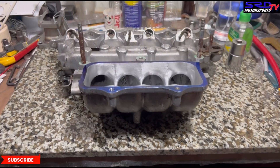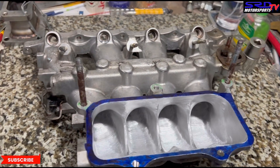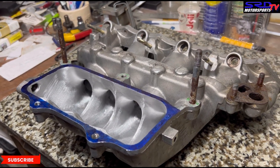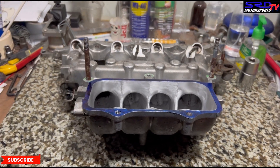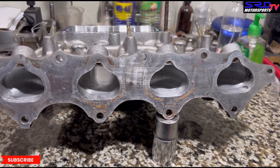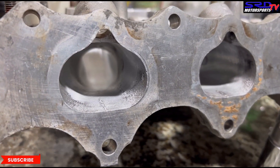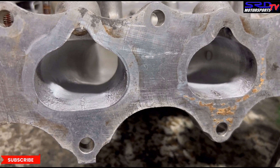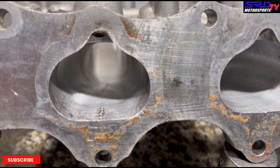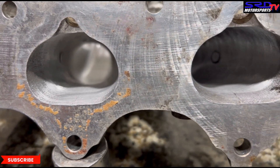Here's the runner entry side from the plenum. You can see how we divided or chopped the divider. Like I mentioned, we chopped it at a certain angle so that the runners are more equal than before. Let me show you the flange side or the head side of the manifold. We usually don't finish it until the last bit — this way we can port-match it to whichever head it's going to. We usually leave it like this so it'll never be bigger than the head or intake ports.